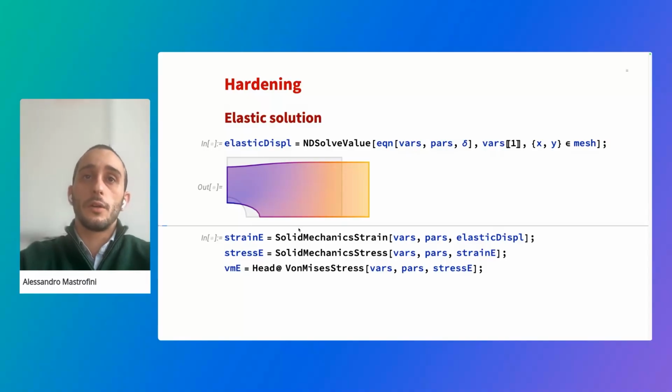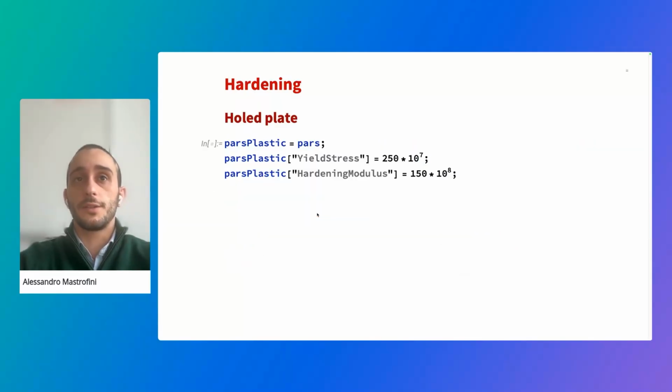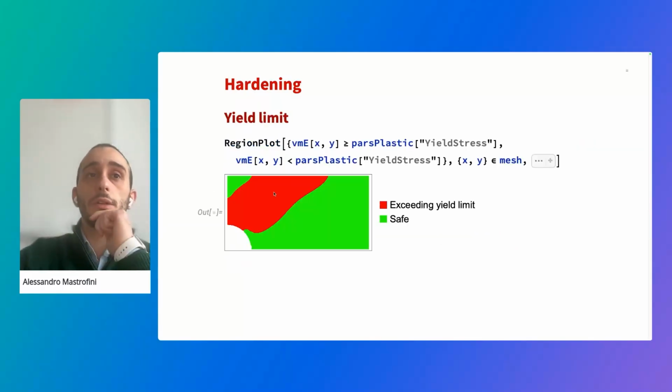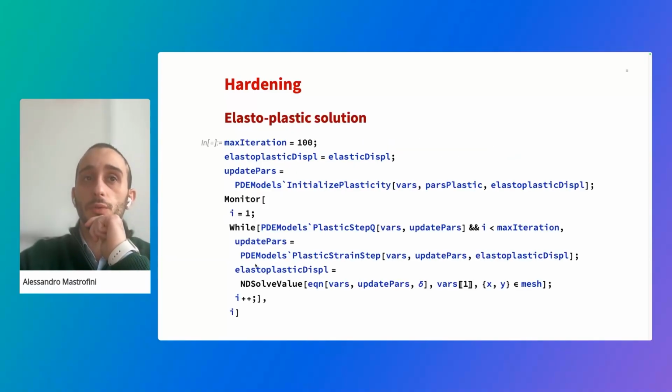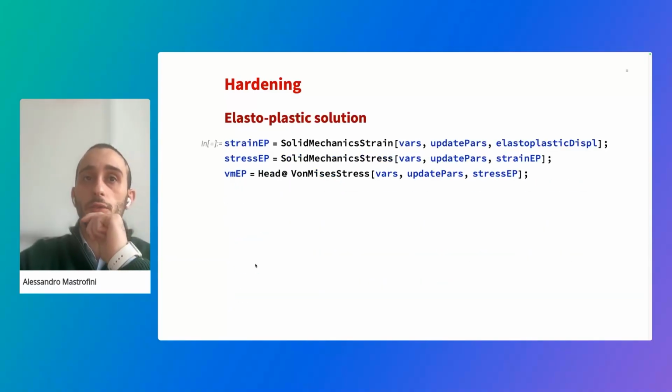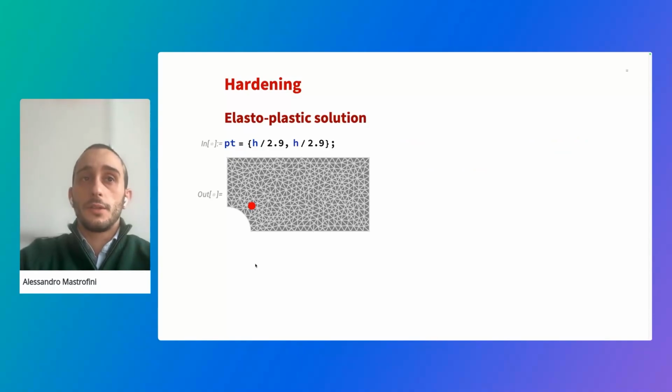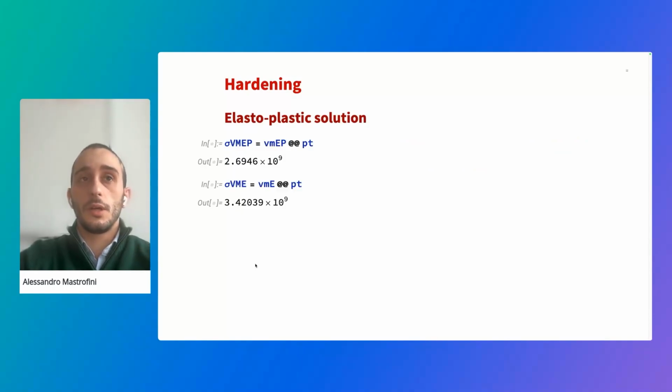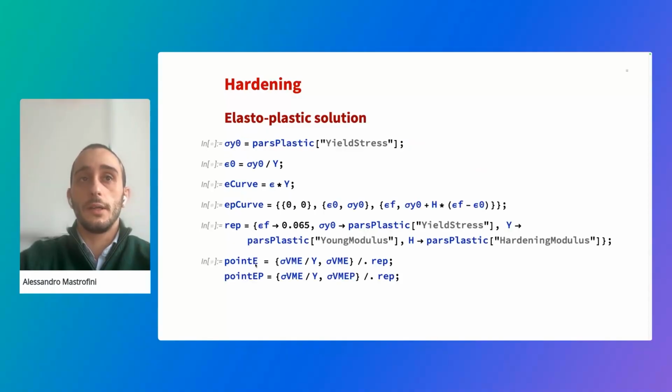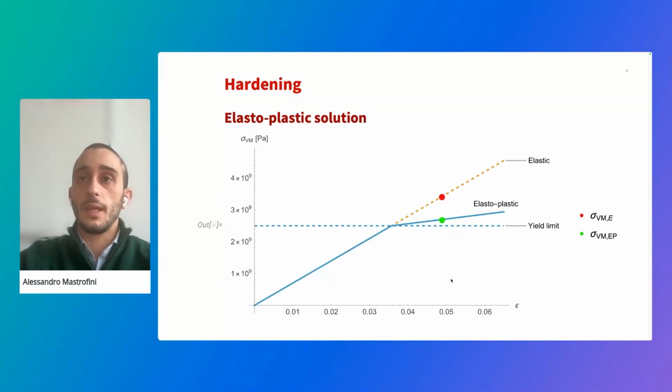So in the end, we are going to see this beautiful deformation, and then we can once again evaluate the stress and strain. And all this red region here is beyond elasticity. So we need again to compute the elastoplastic solution. So new stress. Let's extract the stress in this point here near the hole. And what we can see is a clear difference between the predicted elastic solution and the final elastoplastic solution that now is on the hardening line.